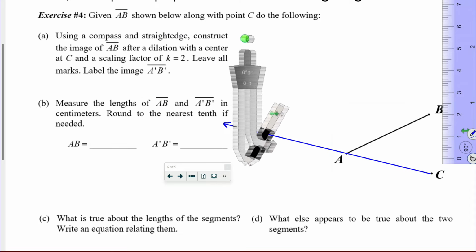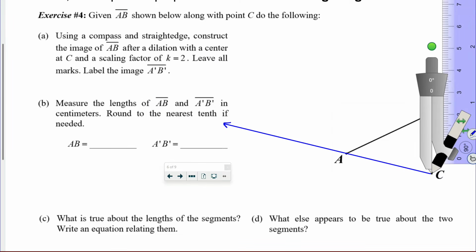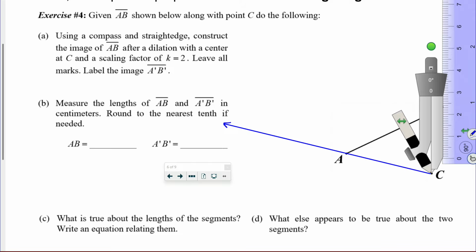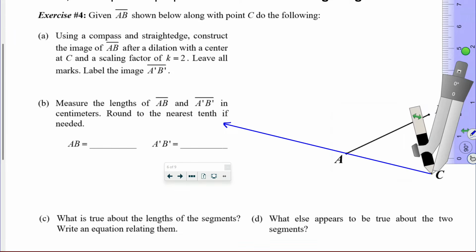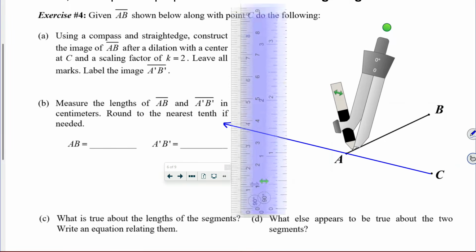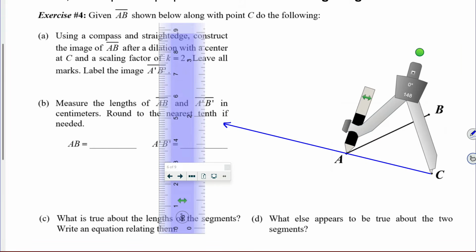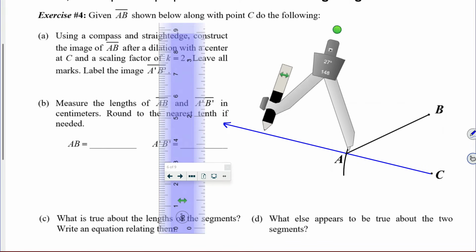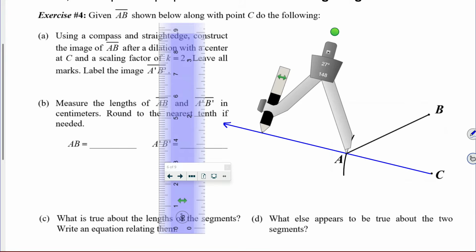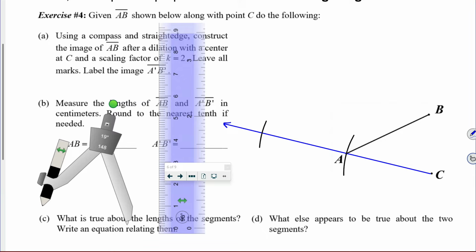So just like what I did in the last problem, I'm going to bring my compass down. I'm going to put its point on, whoops, that didn't work well. Let me move my ruler, get it out of the way. I'm going to put my compass's point down on C, stretch the compass out so that it's got a radius of CA, and then since I only want it to be twice as far, I just move my compass over, keep that the same, and I locate point A prime.